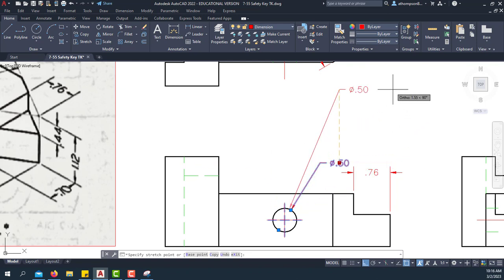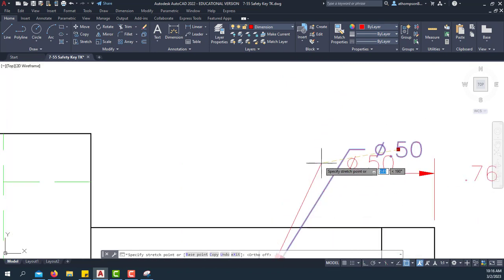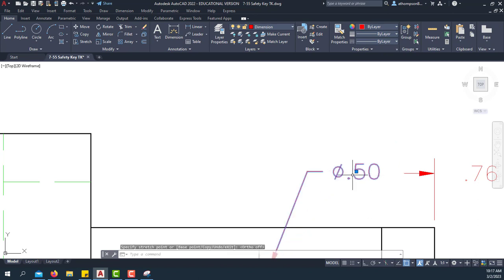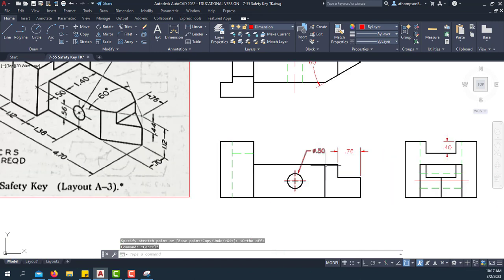It'll let me go out, but it's at a crazy angle. So you may want to take ortho off for a little bit so you can line it up. And we want to line it up with this arrow that we made right here. So those are about the same distance from the part.